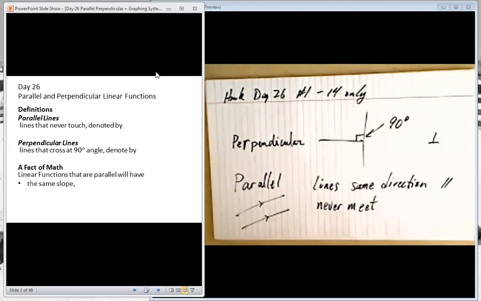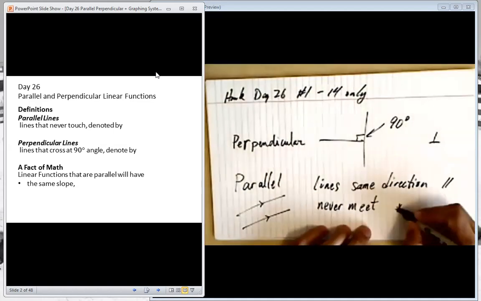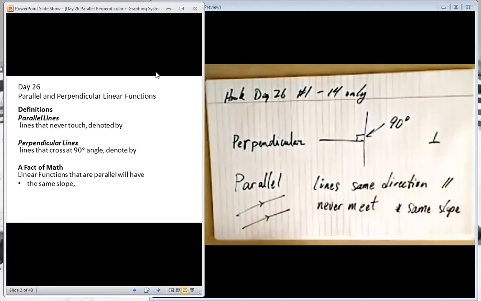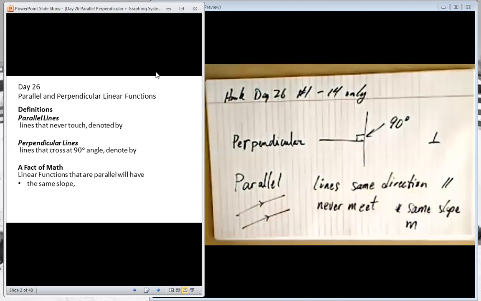Okay, so watch this. This is when we have parallel lines. So this gets the big star. That means the slope is the same when the lines are parallel with one another. And we've seen the slope in different locations: y equals mx plus b, the slope point formula, all right?